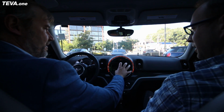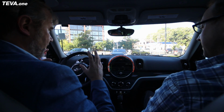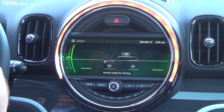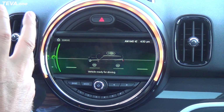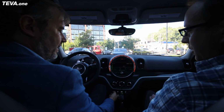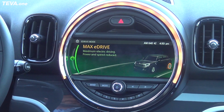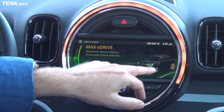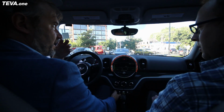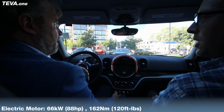So this screen is specific to the plug-in Countryman. Correct. Now the plug-in Countryman has three modes in terms of the electric power. You toggle it using this particular button here. That is correct. So the Max eDrive is the one where the car would be pure electric, and the electric motor powers the rear wheels. Correct. The electric motor is around 88 horsepower, and about 120 foot-pounds of torque.